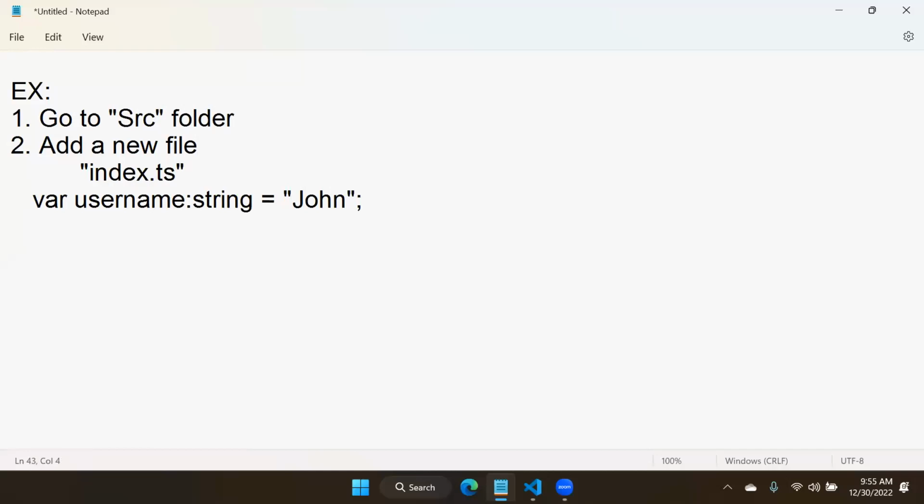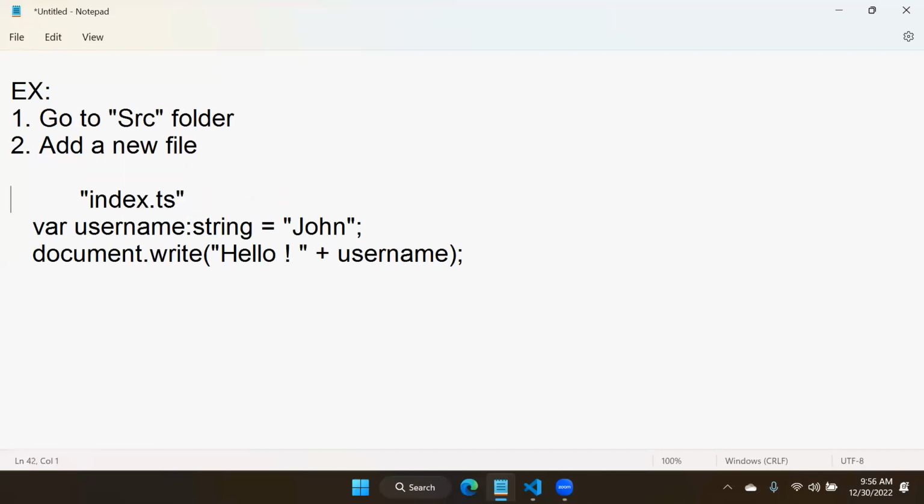And here we write document.write. This is a simple logic we wrote in index.ts.